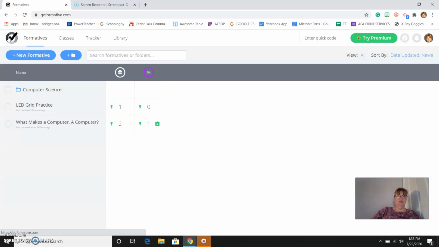So I think GoFormative is a possibility for me to use. I wasn't quite as impressed with it as I was with a few of the other assessment tools that I studied this week, but I could see myself using this once in a while just for a quick response to see how students are doing on a particular topic. And I really do like the feature where you can upload an existing PDF or Google Doc or Word document right here into GoFormative, and then put the hot links on there and ask questions. So good luck and happy exploring with GoFormative.